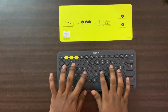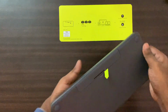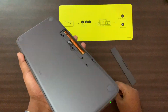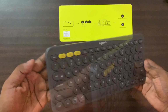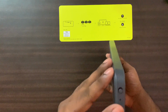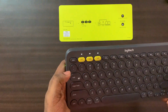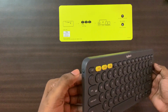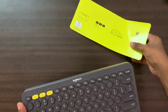Let's type and try. Yeah, it's good. So I need to remove that one. As you can see, this is the button to turn it off. It's off now. You can see the red, and this is the button to turn it on, and it started. As you can see, I need to choose from multiple Bluetooth devices so that I can connect with them. I will do it and show you guys how it works. But before that, I want to unbox the mouse.